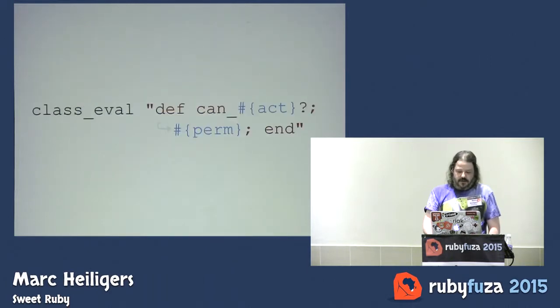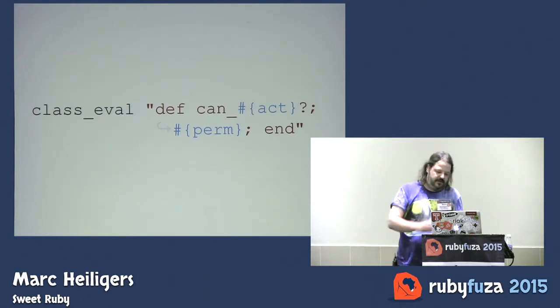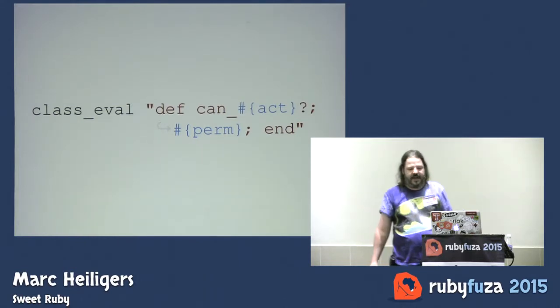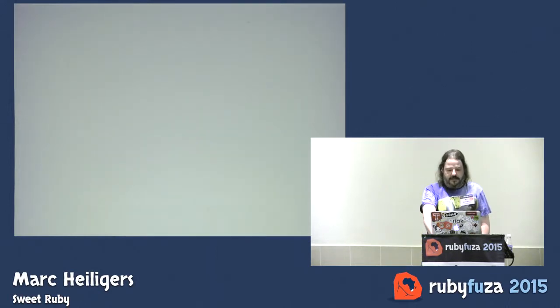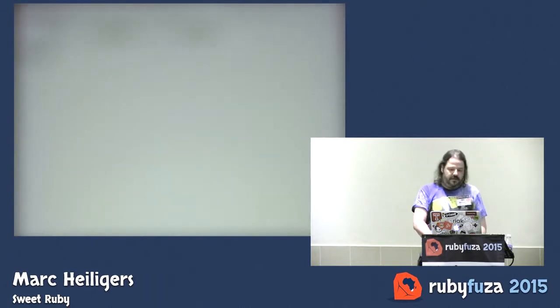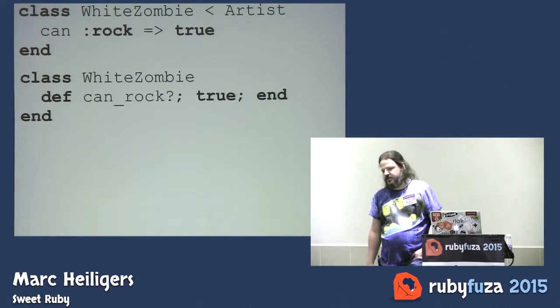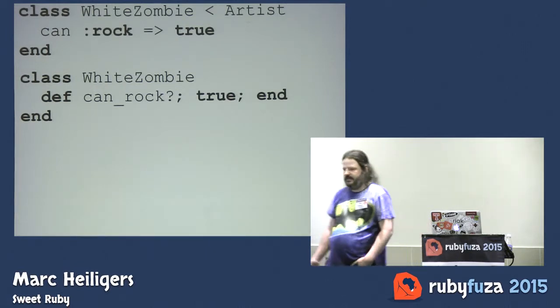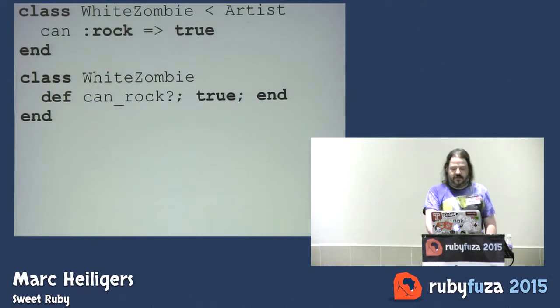If we look at that method, this is the meta-programming, this is the core of the method. It's actually defining a new method, and it's using class_eval to do that. Effectively, this would be the same as writing that, except that the first one is just so much nicer to read, so much easier, nicer on the eyes. And I think that's pretty sweet.